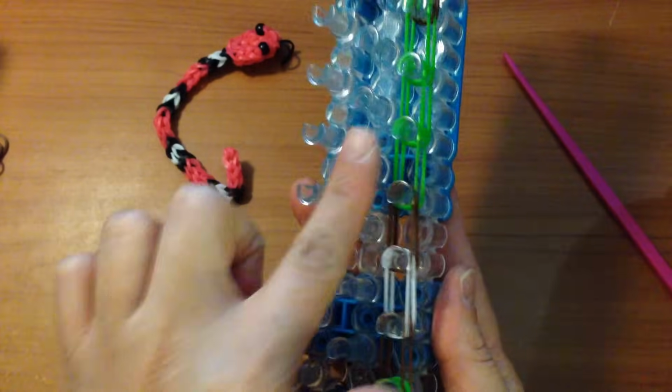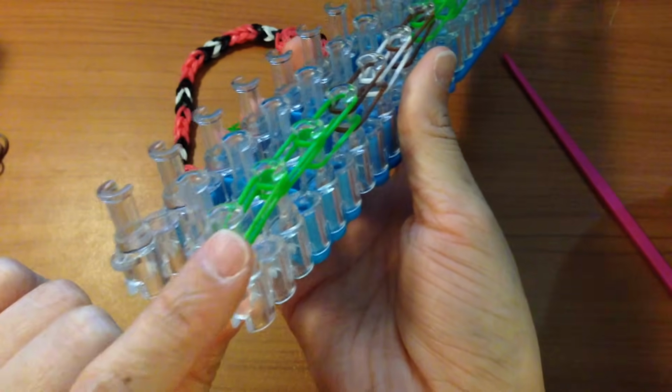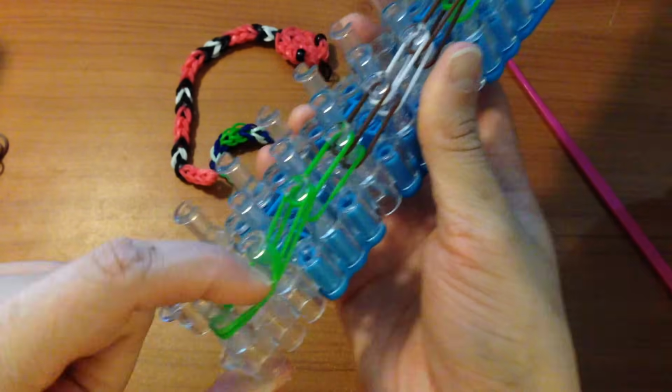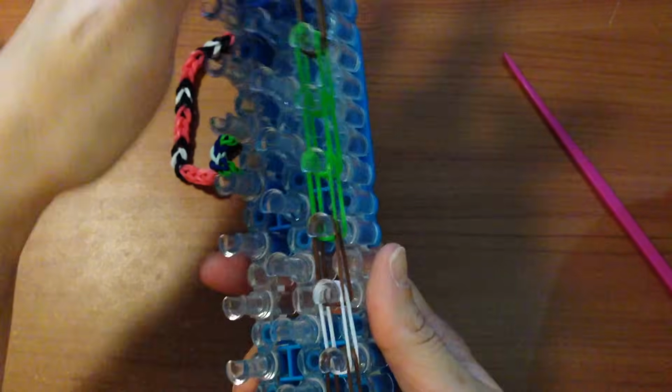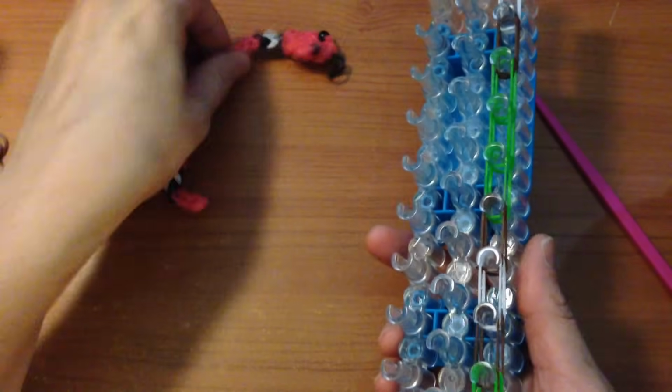Now this, we're going to do the exact same thing one more time on this side, and that makes this long snake like this. If you want your snake to be small, like a little baby, you can leave it just this length. You would cap the last peg here with a green band 4 times, or the main color of your snake, and then you can loop that forward, and that would be this size, a small little snake. If you want it to be this size, you're going to follow my next step.